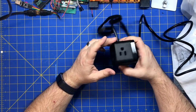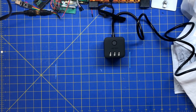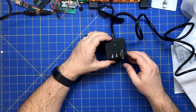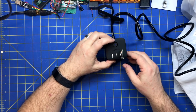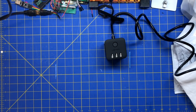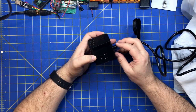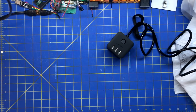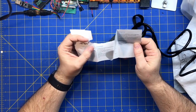Okay, so there's a relay in there. Let's see, what can we test? I'm assuming the relay is for the... Yeah, so apparently the relay turns your USB ports on and off. Interesting. I didn't even read it when I looked it up. When I bought it, I didn't even look at the... I guess I could read the instructions, maybe?